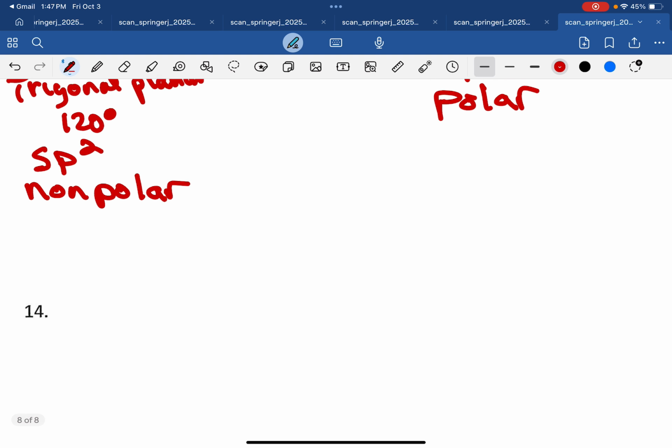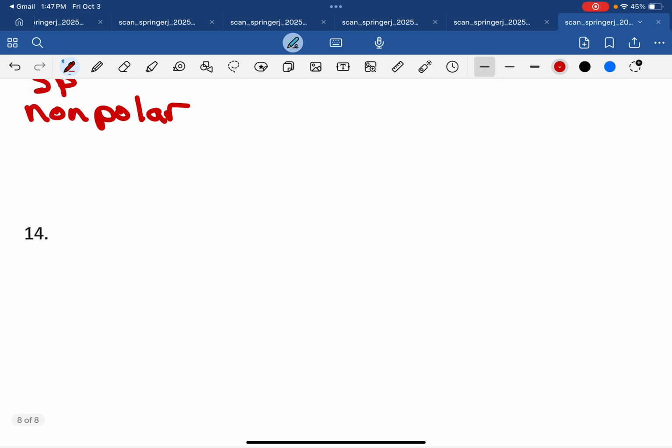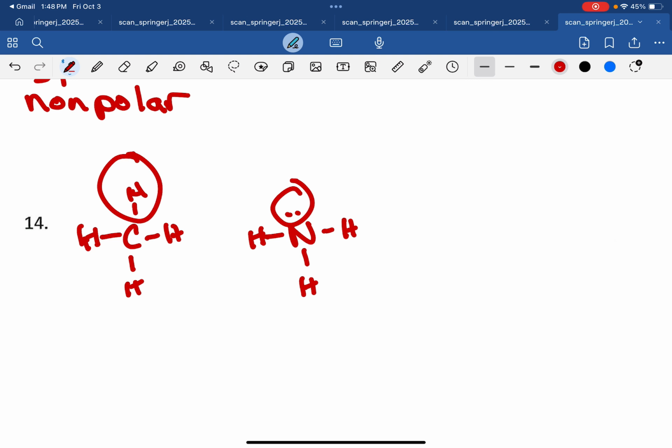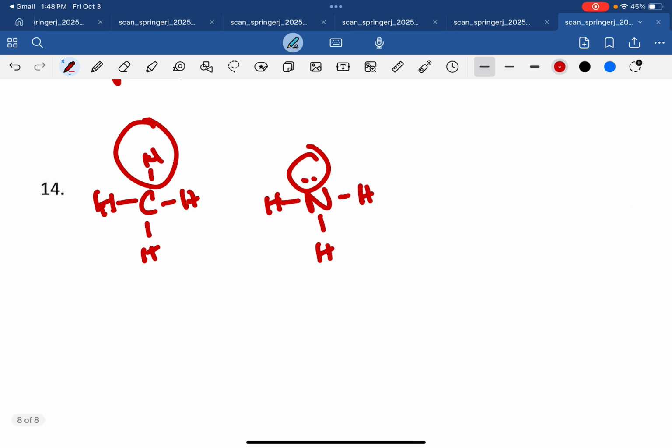All right, number 14, and that's the last one. Compare the Lewis structures of CH4 and NH3. Each Lewis structure is a central atom with a total of 4 electron domains, but the bond angle in NH3 is slightly less than for CH4. Give an explanation. All right, so we've got CH4 versus NH3. So the only difference is this lone pair versus the hydrogen there. And the lone pairs take up a little more space.